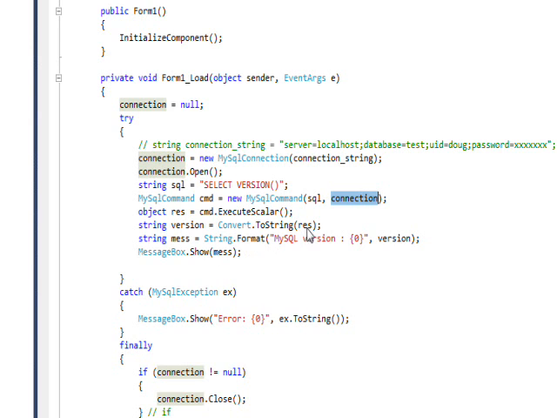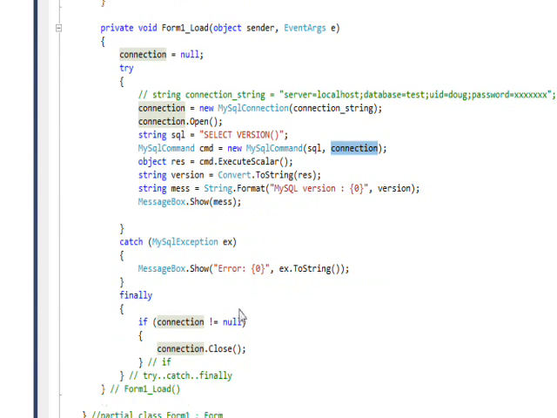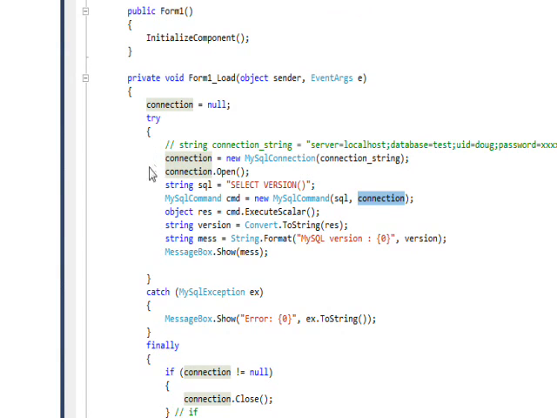And then I convert this result to a string, and we format the string as saying MySQL version, and then the parameter of the version, which is the string translation of the returned object, and show this message in a MessageBox.Show. And we do all this within a try-catch.